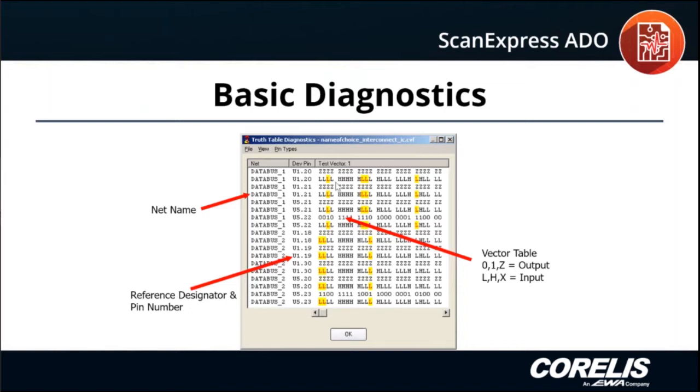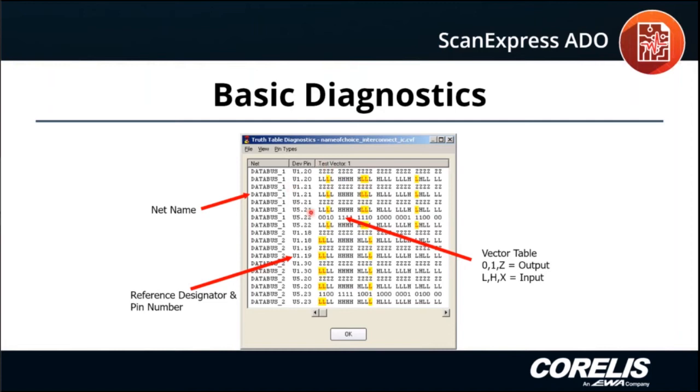So what we're seeing here, for example, let me turn on my little pointer. So if we look at data bus 1, we see data bus 1 U5.22 is output 0, 0, 1, 0, 1, 1, 1, 1, and so on.